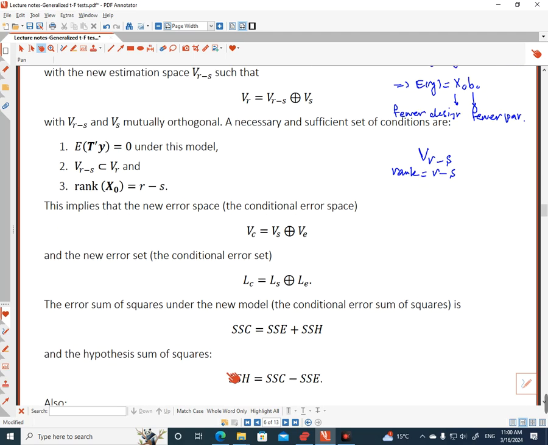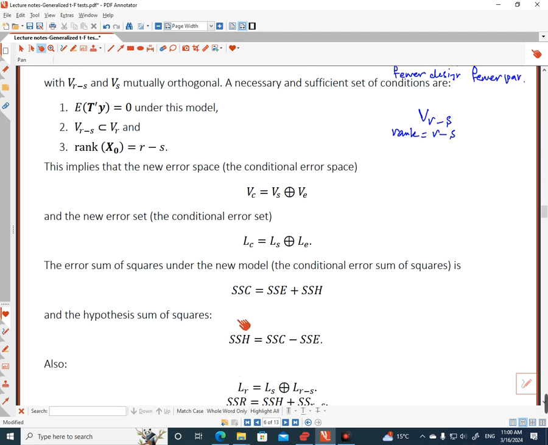And furthermore, I can then construct the sum of squares of hypotheses as the sum of squares of conditional minus the sum of squares of error, or better said, the SSR minus SSR under the null hypothesis.